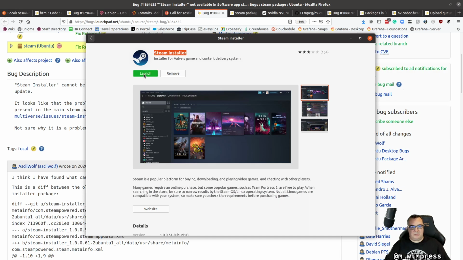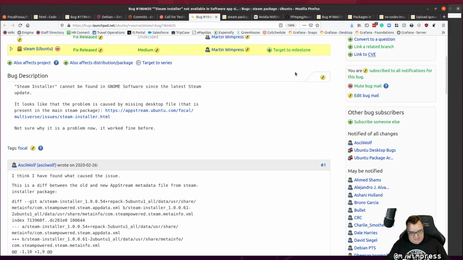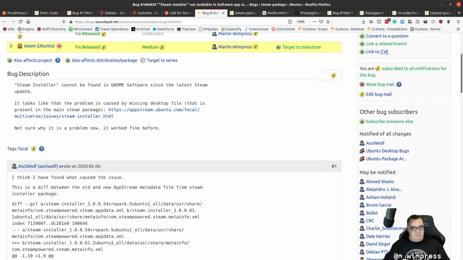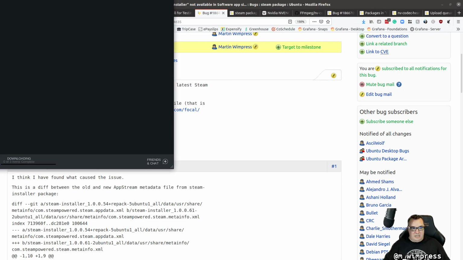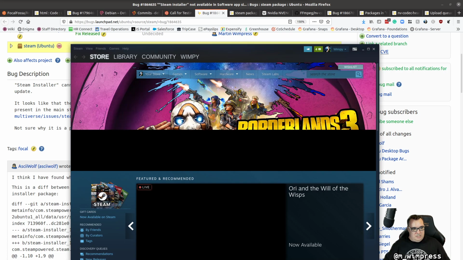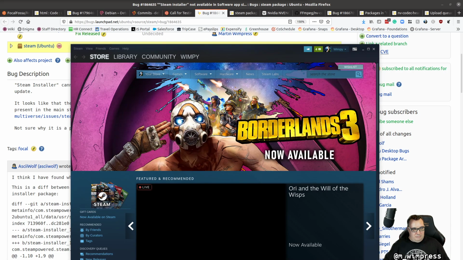Oh, actually, this was a feature I couldn't get to work. This was the feature I was trying to get fixed, and in the process broke it completely. So if I just start Steam manually, like so, where it displays, nobody knows. Let's see. Oh, over there, of course. And here it is. So Steam working. So what's interesting about this is that... oh, look at that. Borderlands 3 now available. How exciting.